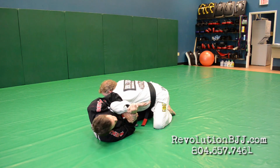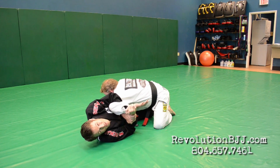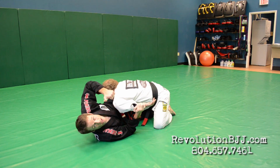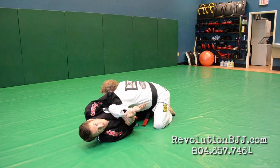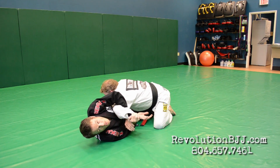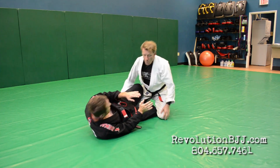In order to finish, all I'm going to do is, keeping the arm bent 90 degrees, use my hips to stretch my partner out. So I'm essentially trying to pull his arm out of socket before I even do any rotating. A lot of the time that's more than enough to get the guy to tap. But if it's not, I'll stretch him out, and then I'll just simply turn. Again, using my whole body and not just using my arms. So sort of full speed here.